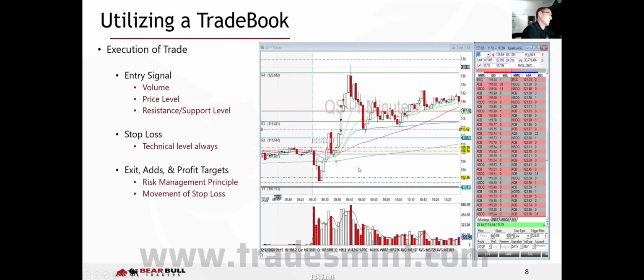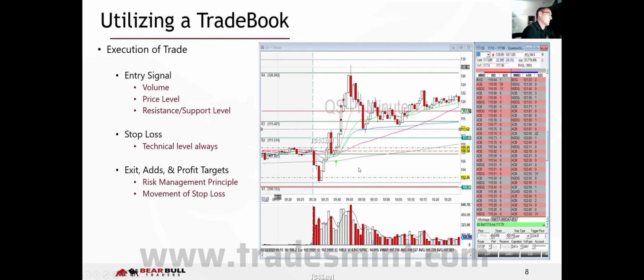You may think I'm crazy. I know I go against what the risk management talks about typically, but it's because of my high win percentage that I'm able to do that with this type of strategy, because I'm looking for a break and a pop.